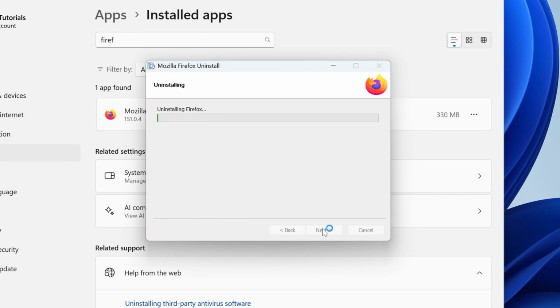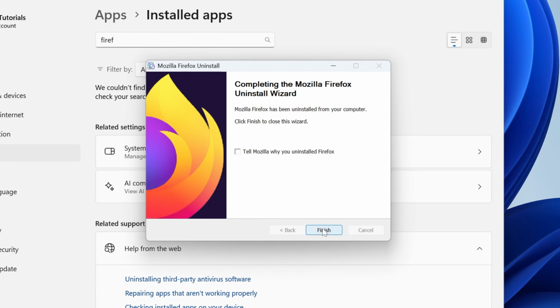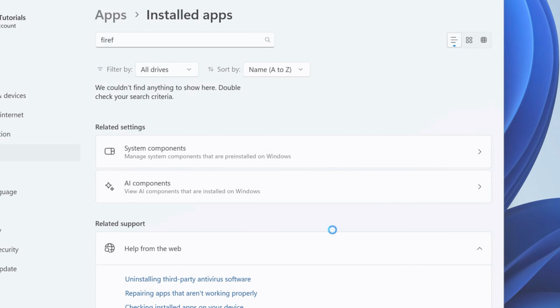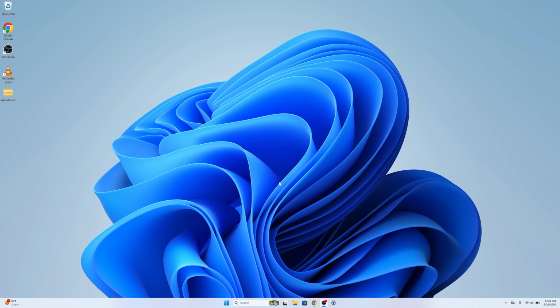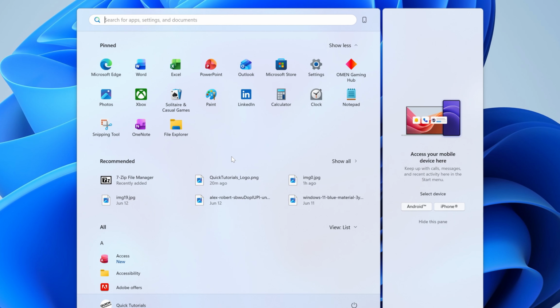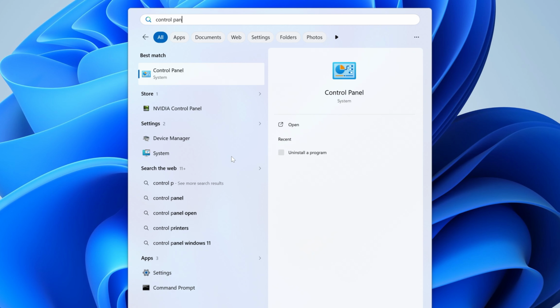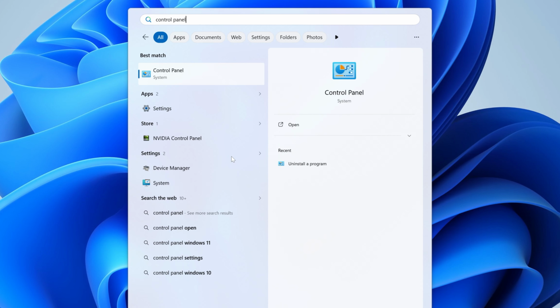Now, sometimes you'll come across some old-school programs or heavy video games or creative applications that don't always register correctly inside the modern Windows 11 Settings app. And if you come across a stubborn app like that, the classic control panel is actually a good way to get rid of those. So let's first press the Windows key on your computer and then type in Control Panel. It'll show up in the search results, so I'm going to hit the Enter key to open it.